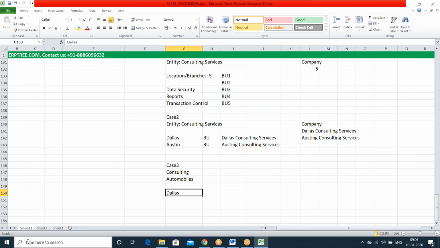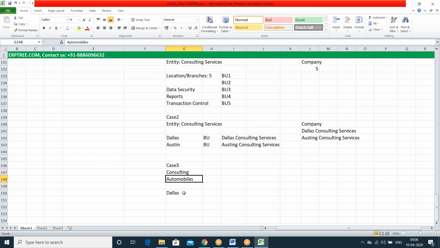But if they have a requirement of producing reports irrespective of whether the data is related to consulting or automobiles, they can go with 1 BU also, but generally no client will go with that. Since there are 2 businesses, definitely they'll go with 2 business units.